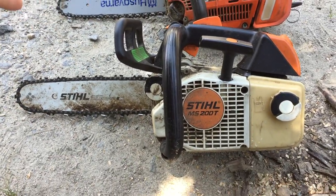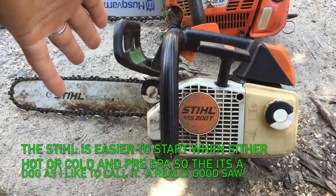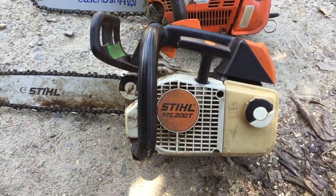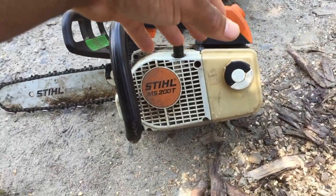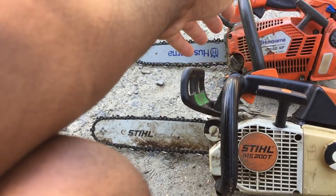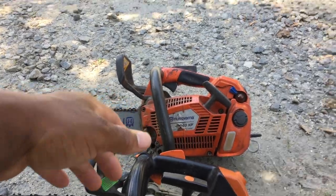But overall, pretty much, saws are saws. They're pretty much the same design: the crankcase and everything, the starter pulley assembly, the clutch cover and all that good stuff. I mean, we ain't going to go into all that. The Stihl, of course, is a pre-EPA saw, and the Husqvarna is an auto-tune saw. So a bunch of differences there.